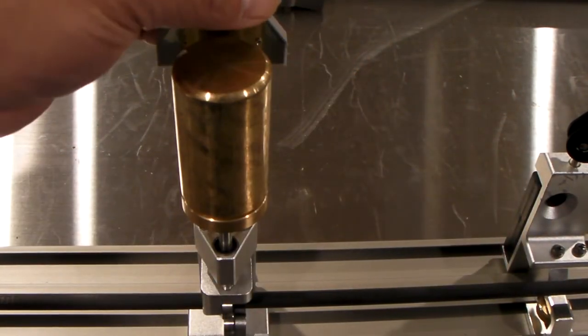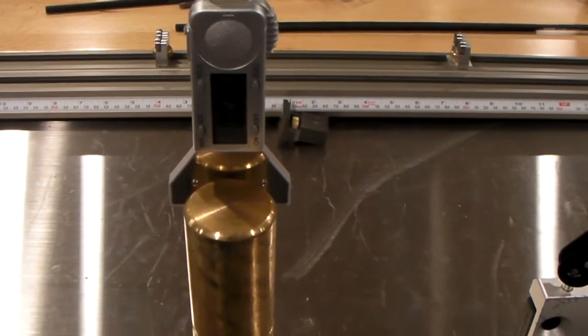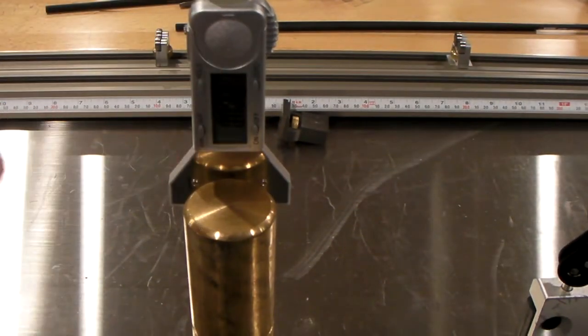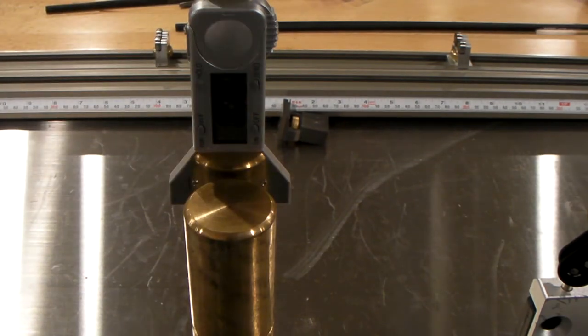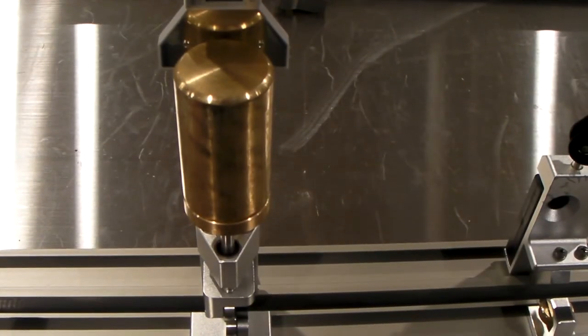And you put the weight, then you turn it on. Whatever number you get means nothing. You zero it. Now, you have a zero reference of this entire equipment based on this specific shaft diameter.